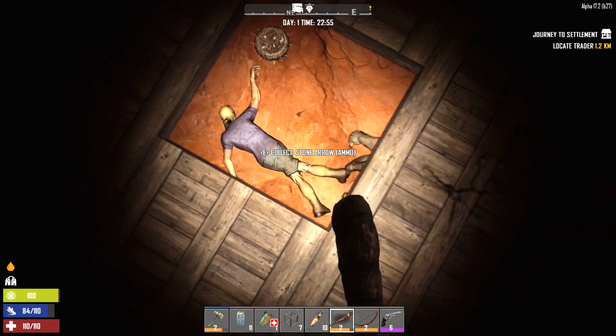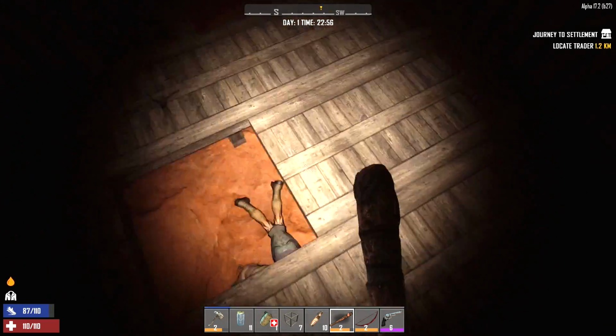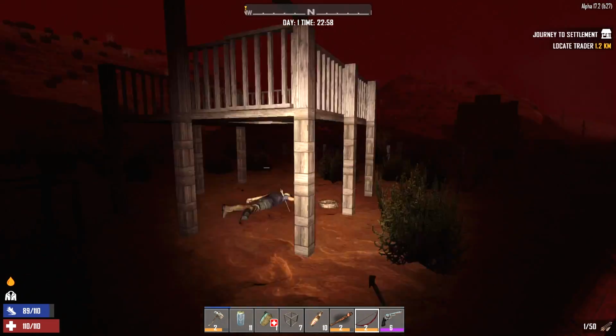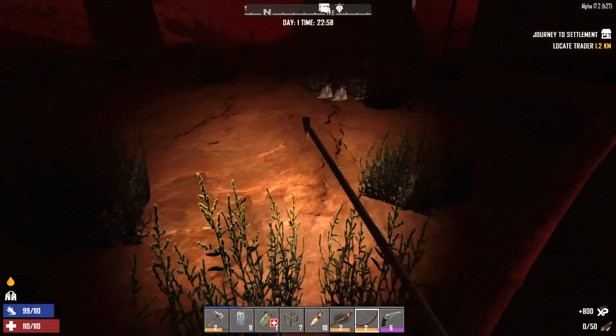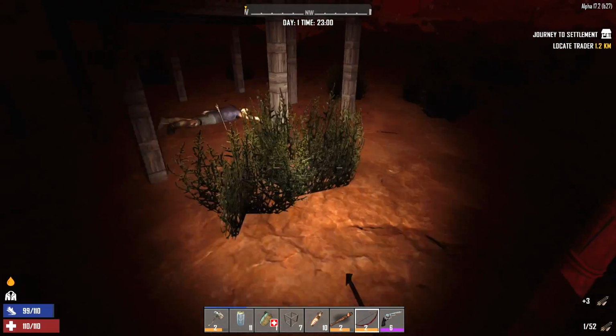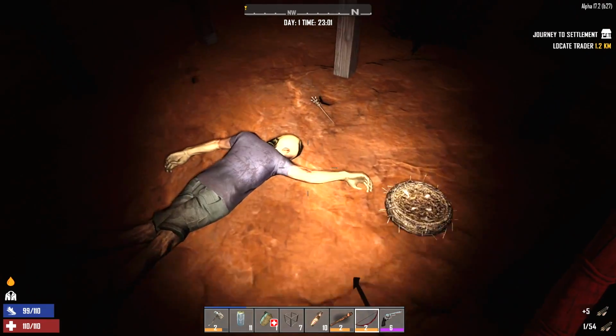Well, you know what? This actually might work out for day 2, maybe even day 3. If we upgrade this base a little bit more and throw some spikes and traps down here, we can definitely use this for day 2 and possibly even day 3. That's it. Horde's over. Let's pick up any arrows that we can, and that's a wrap.